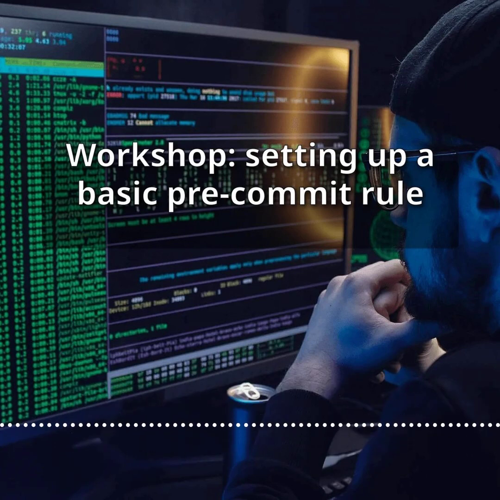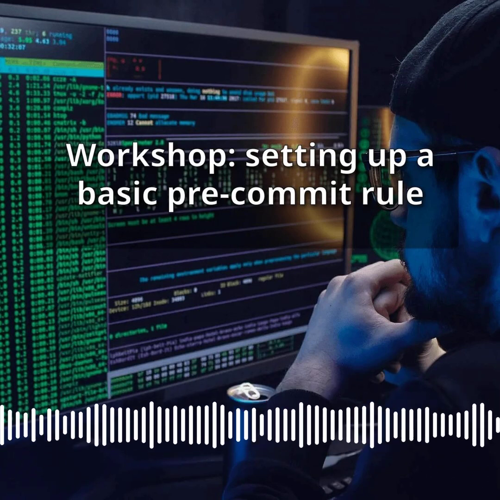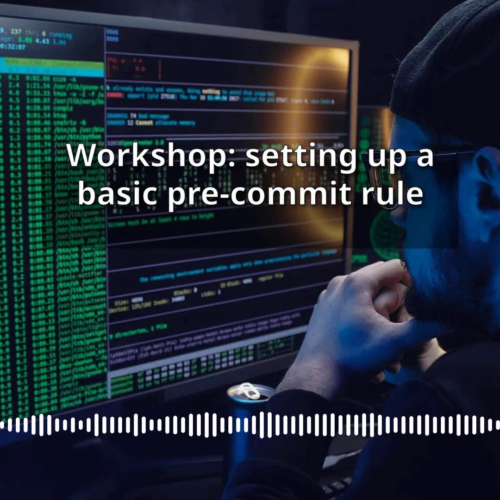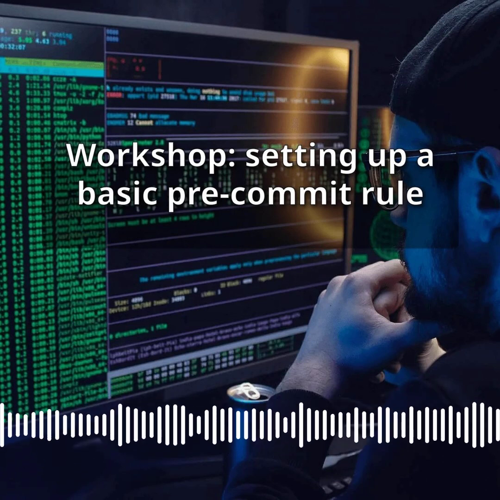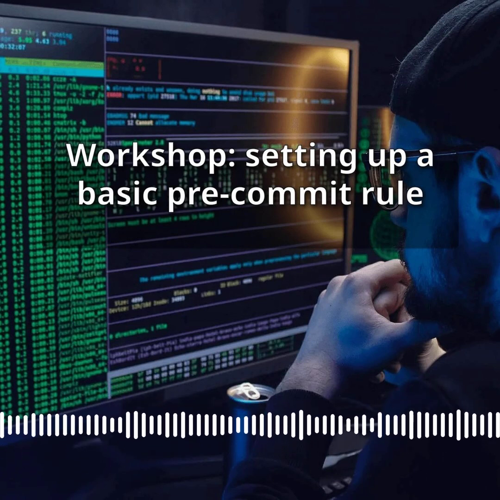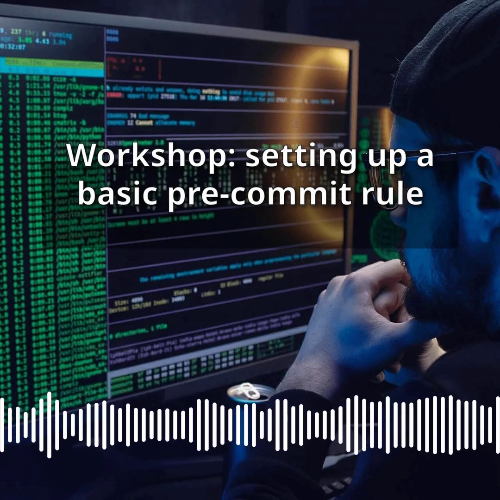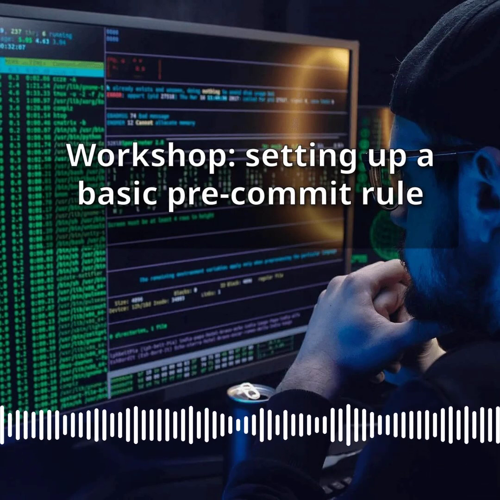Theoretical recap. A pre-commit hook is a script that Git executes automatically before finalizing a commit. It acts as a last line of defense gate. If the script exits with a non-zero code, the commit is rejected and the developer is forced to fix the problem before the code ever reaches the repository. This mechanism is part of the broader family of Git hooks stored in the hidden .git/hooks/ directory of every repository.